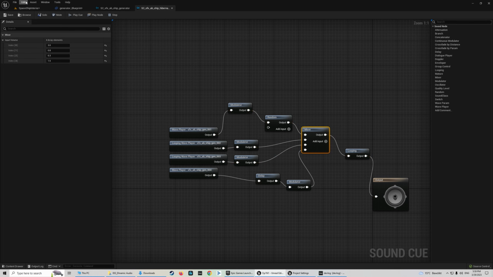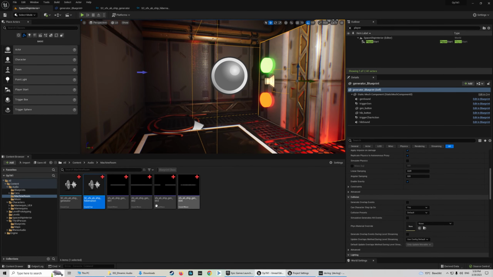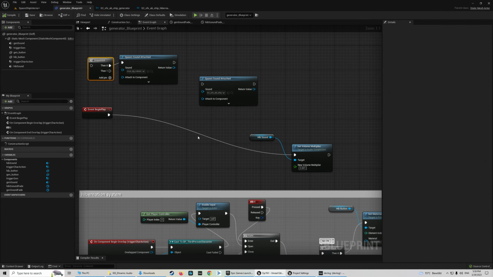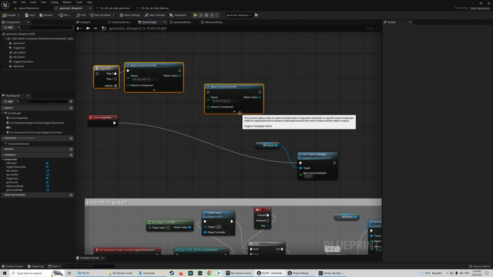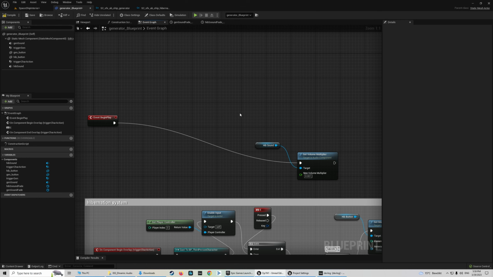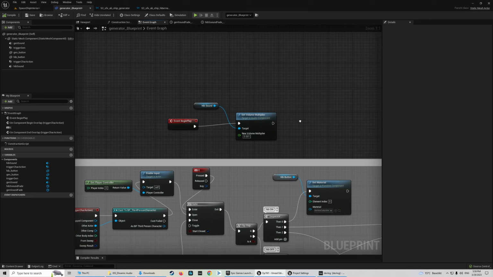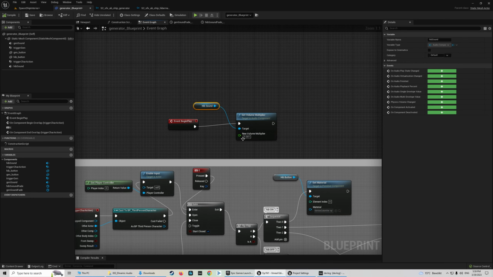Pretty interesting, right? Yeah, these are the sound cues. Now let's take a look at the blueprint here, which I need to update. So deleting this thing here. Okay, so when the event plays, when we start the game, it will bring the hibernation sound to the lowest volume possible. I'm using 0.001.